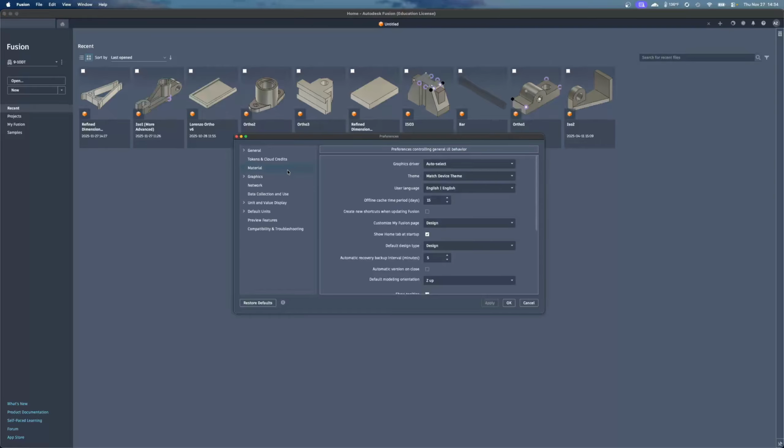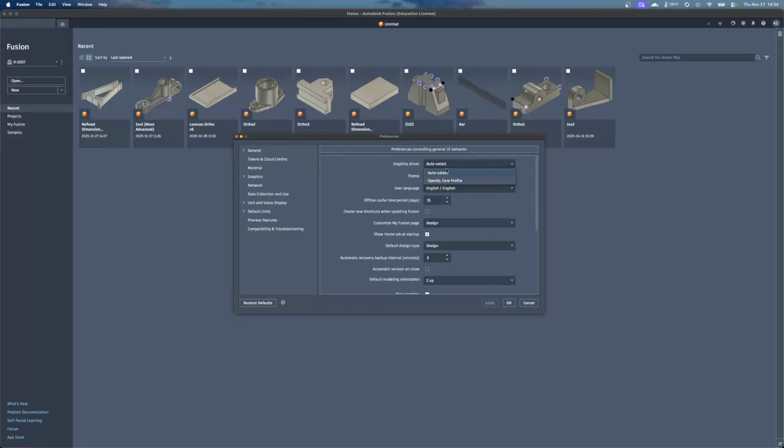As you can see here, if we open Fusion settings, and if you're on Windows, go to graphics driver, and as I'm on a Mac, it won't appear here, but for Windows, there should be an option for DirectX 11 or DirectX 12. You want to choose the latest one, and then it might need you to restart Fusion. Go ahead and do that.